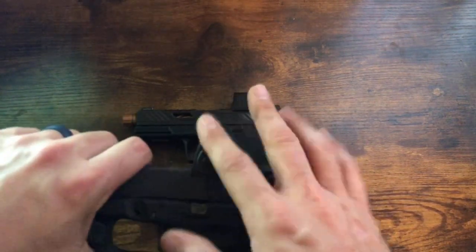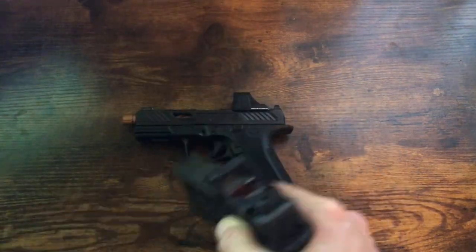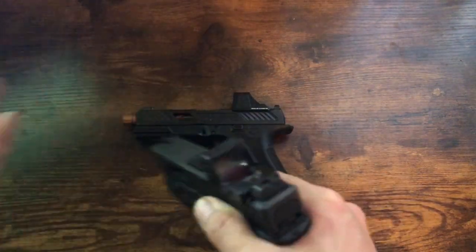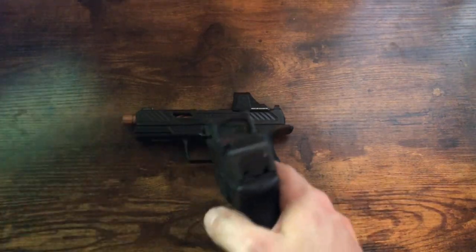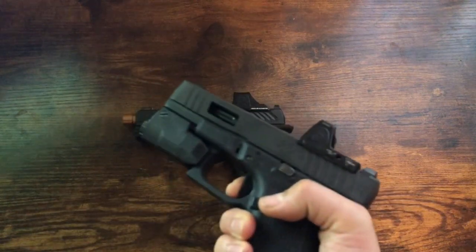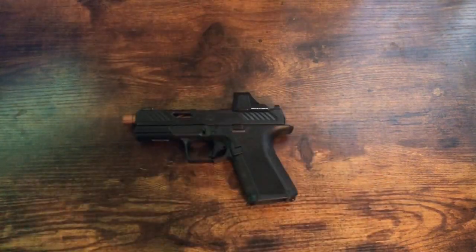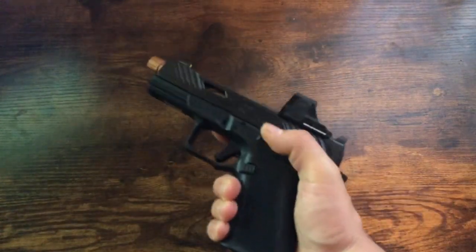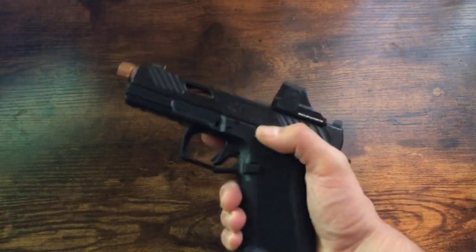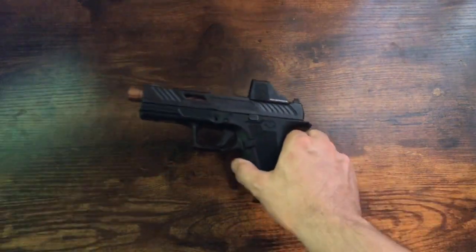However, if I was going to war, like this is one of my carry guns, I'd carry this because I know I can hammer nails with it. This has a proven track record. It's got the patented concave design. And this thing, again, this has held zero for probably more than 5,000 rounds. So you can hammer nails with this one. This, same reliability, it's pretty, it's sexy. I don't want to use it for anything except competition.